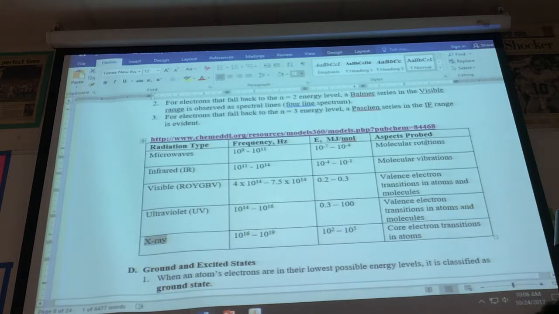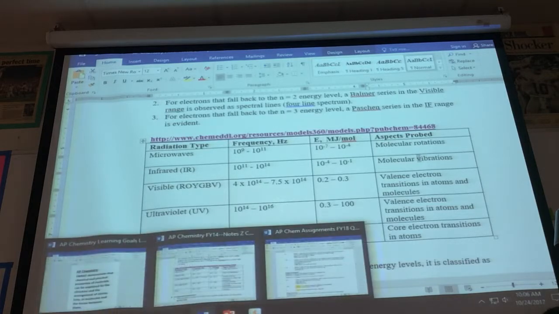But you've got molecular rotations with microwaves. That's very easy to remember. When you put your food in the microwave, what does it do? It spins. Rotation goes with microwaves. They often ask this. Vibrations, infrared. Just remember, like an IV, what they'll hook you up to if you're dehydrated or need antibiotics, etc.